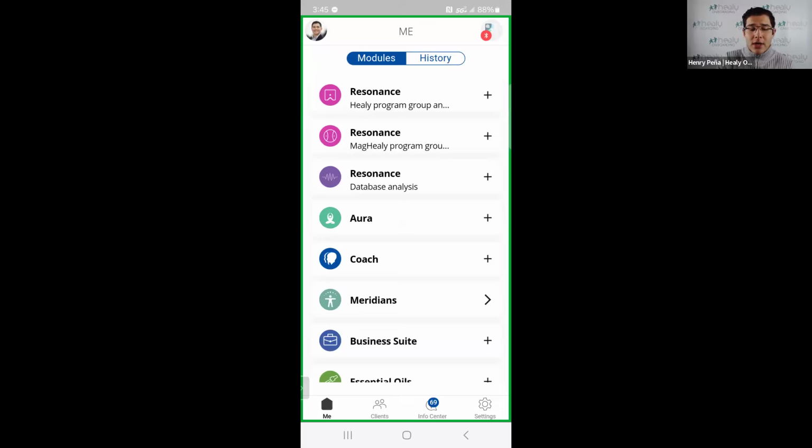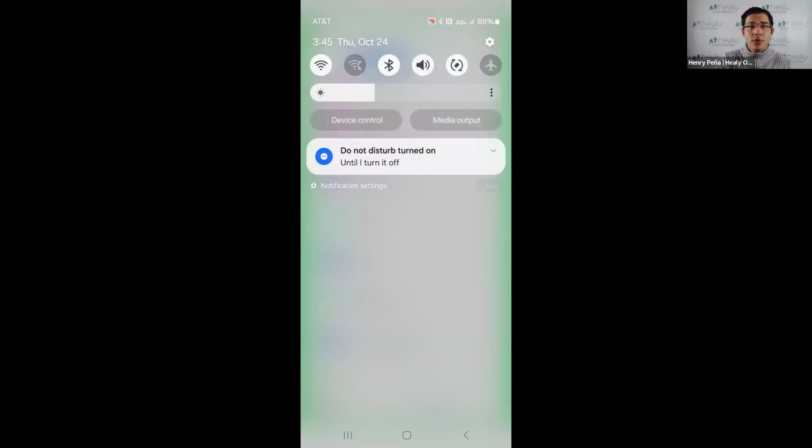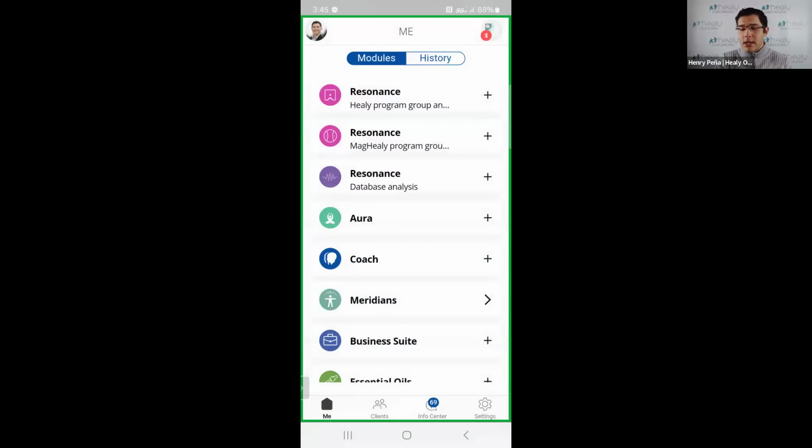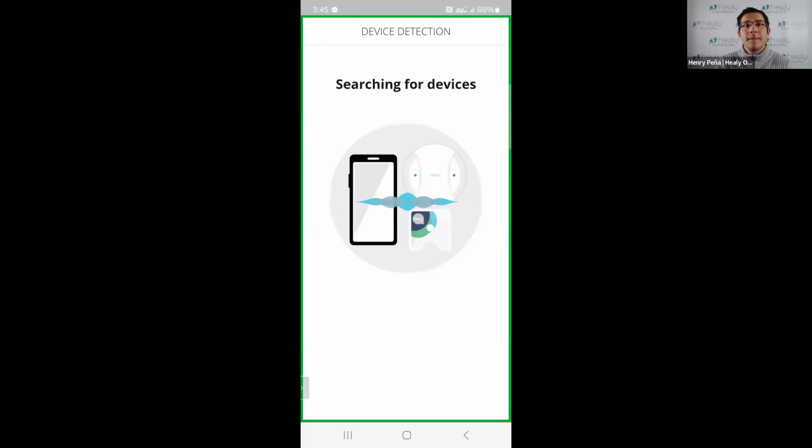So in that case, what you can always do is go like this on your phone and turn off the Bluetooth and turn it on again. That will interrupt the Bluetooth connection, and then you will be ready to connect to either the Healy 2 app or the HealAdvisor Analyse 2 app only when this green light is on. So right now my green light is on. So I go to the icon on the top right corner where the Healy is and the little red Bluetooth symbol. And then I search for devices.